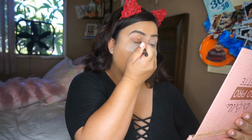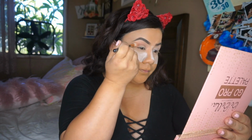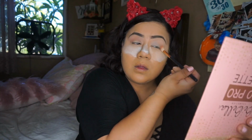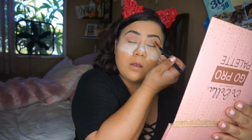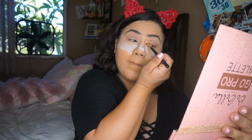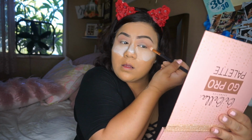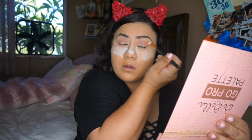If you guys haven't checked out the BH Cosmetics Go Pro palette, definitely recommend. It has your shimmers, your glitters, your grays, your smoky, your browns, your corals and oranges, your purples. It's a good palette. I got this at a 69 seminar.